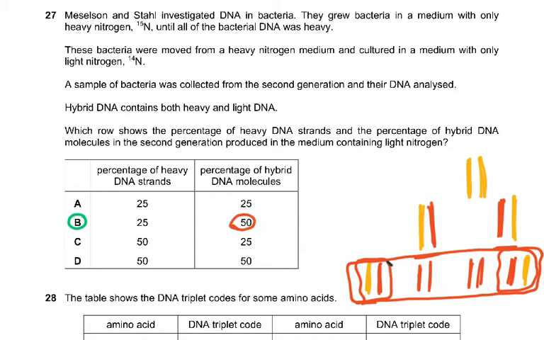Again, I'm telling you, the percentage of hybrid DNA was 2 out of 4. And the percentage of heavy DNA was 25. Why? Because we've got heavy. How many heavy do we have? Just look at this now carefully. So the heavy DNA was only two yellow. Only these two yellow. I'm going to give it another color. Only this one. So 2 out of 8 means 1 out of 4 means 25%.